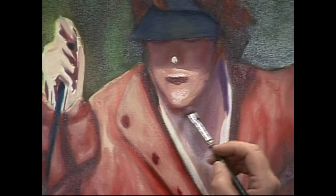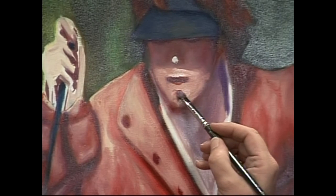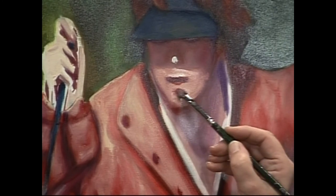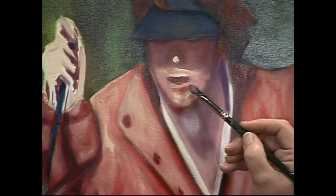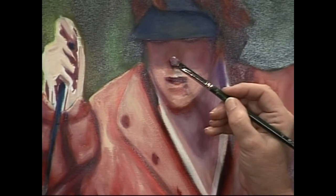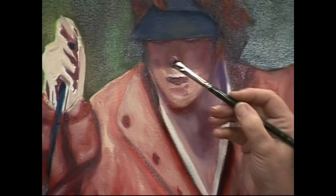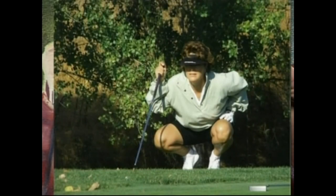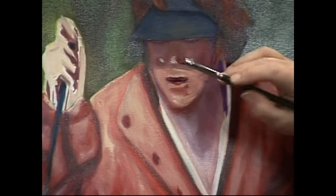That was a little too red there. That's okay. All right, I'm adding just a little stroke here, it's this little thing here that's defining the shape of what her mouth is doing. And I have to tone that down just a little. A little bit of light here and here. Okay, I don't see this in the picture, but if you were in real life, you'd see it.